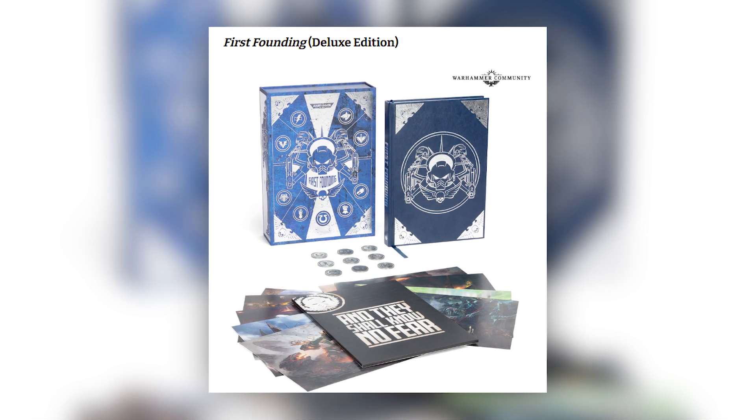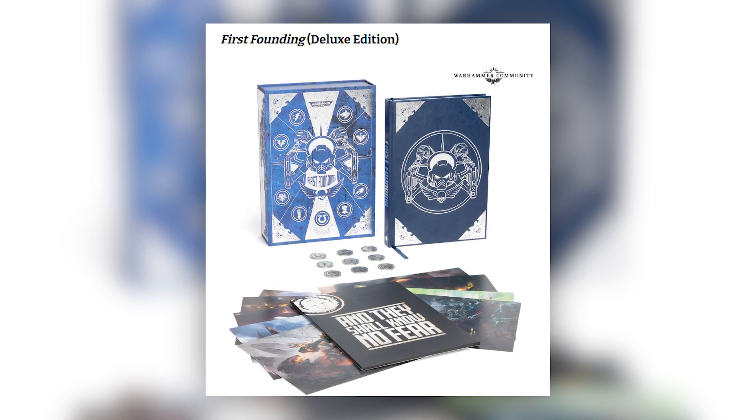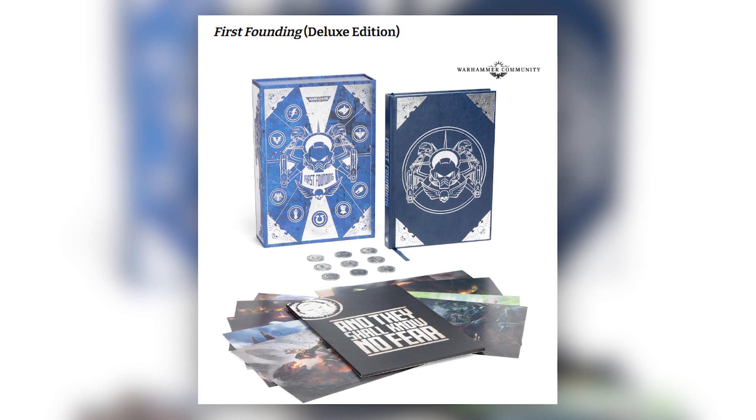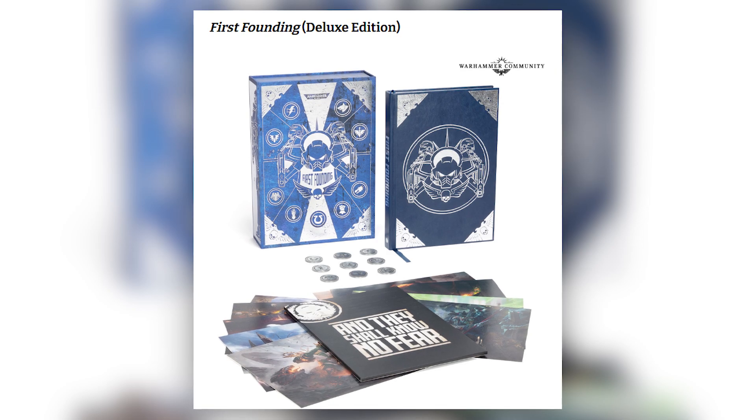The whole set comes with a 64-page in-setting manual called Pilot's Notes for Avenger Strike Fighter — essentially a pilot's log that follows the events of the book. If you've ever watched any of my videos where I'm citing something specifically about a Legion, odds are I used this book. It's a big lore book that tells you all about the first founding loyalist chapters of Space Marines. Well, if you missed out when this was first released, they are coming out with a deluxe edition of First Founding. It'll have a nice blue leather cover and comes with nine art prints and nine coins representing each first founding chapter. I absolutely love lore guides, so this has been invaluable for me, and if you're a lore head or enjoy Space Marines, I'd suggest picking this up.